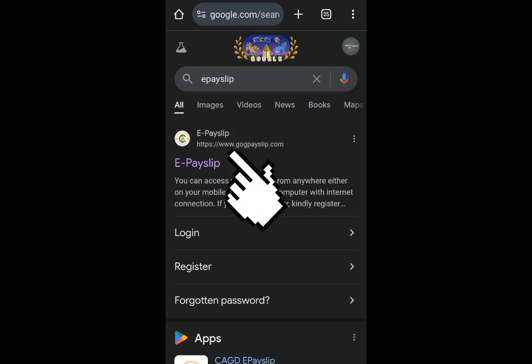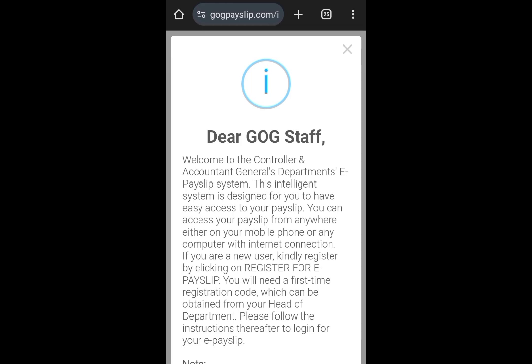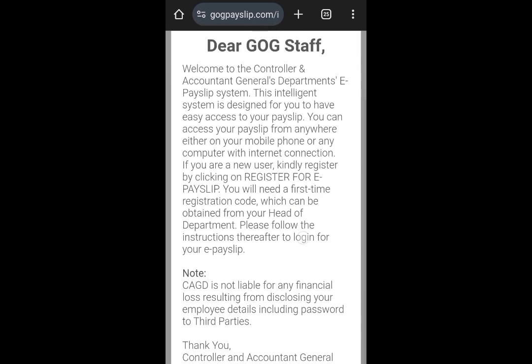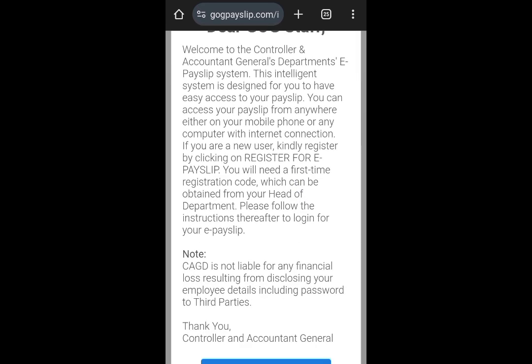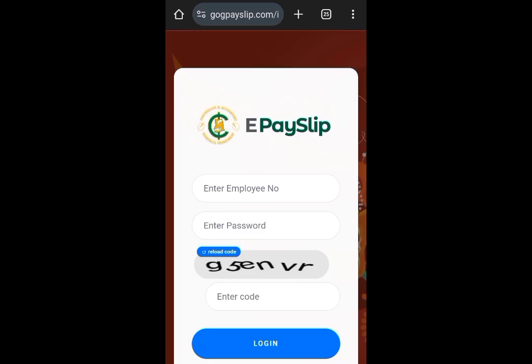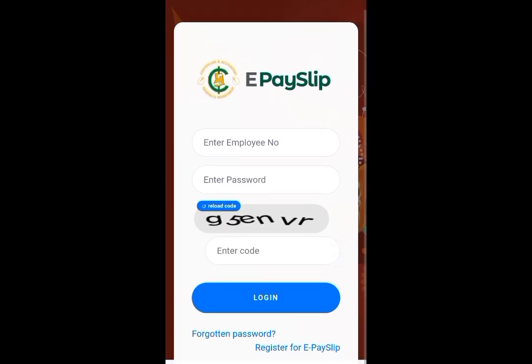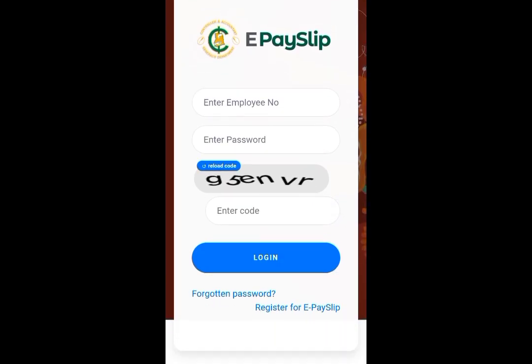Click on the link to open the E-Payslip site. Click on Register for E-Payslip.